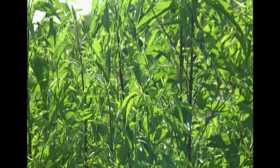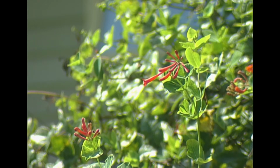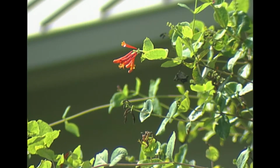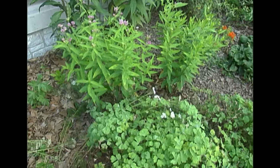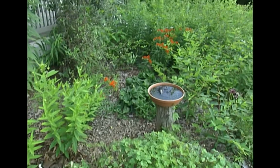Well, it's a fantastic collection, and you also have the coral honeysuckle, our native honeysuckle, that people can put in after ripping out that invasive stuff they have, to attract the hummingbirds. That honeysuckle made a tremendous show in the spring. It was covered with blooms. Now it just has a few, but the hummingbirds love it as well as the butterflies.